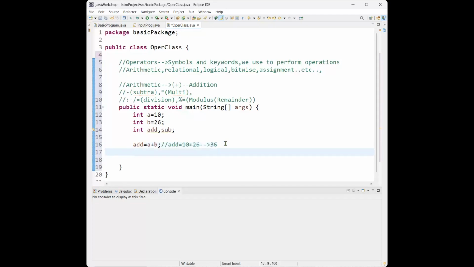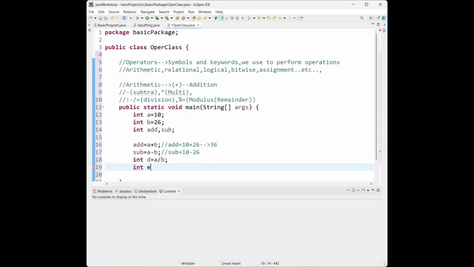Now we will perform the subtraction, same: a minus b. Same, sub equals 10 minus 26. And the same way, integer d equals a slash b, and we will see what output we will get.